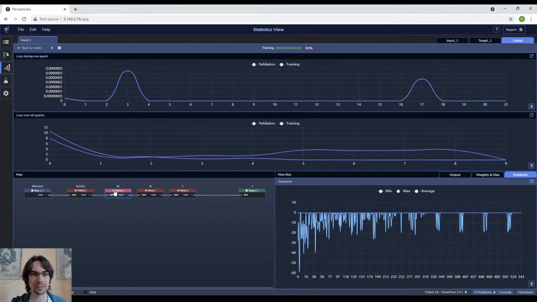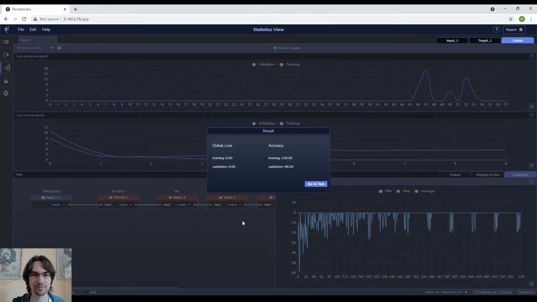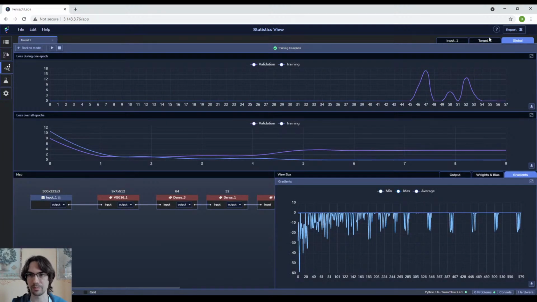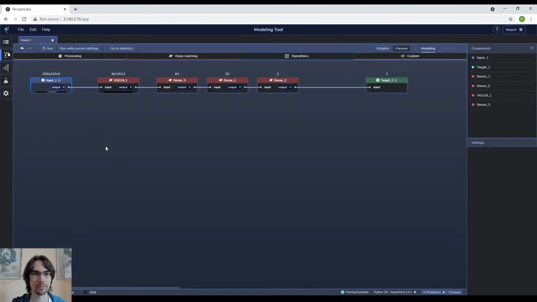Let's go back and just take a 64 dense layer and see how that one performs. Oh, the end results were actually decent, even though the loss went pretty bad. Okay. It did as well as the Inception.